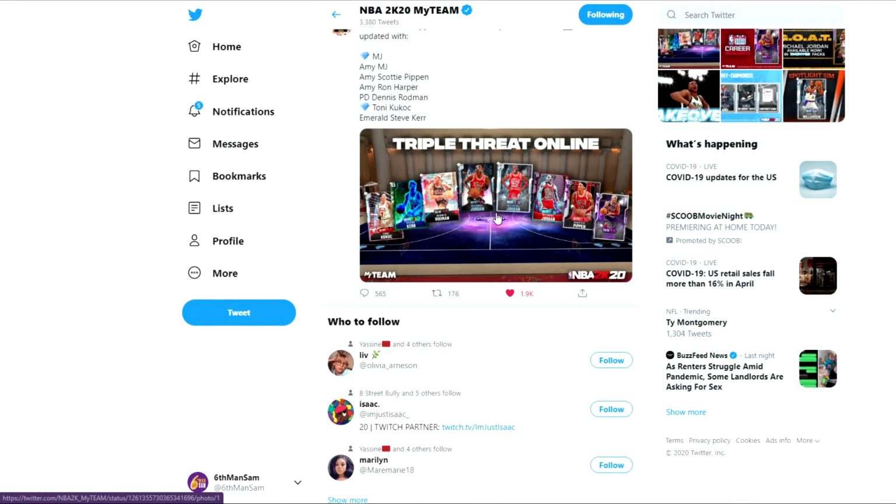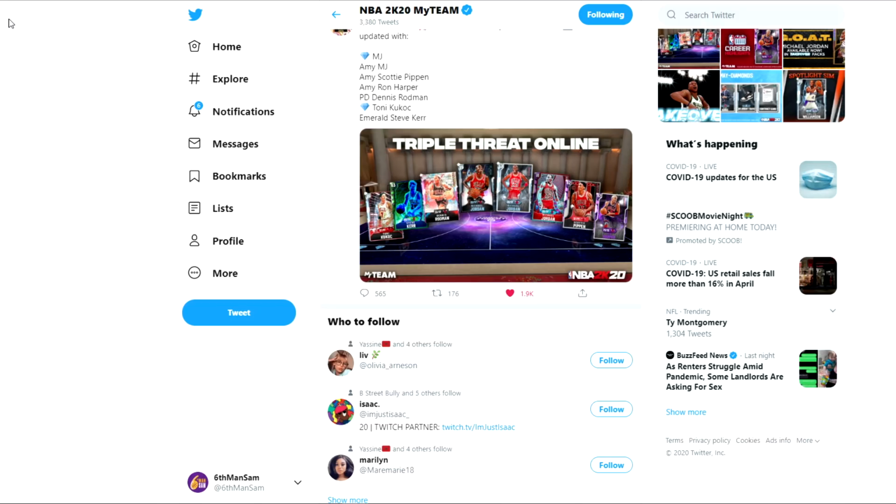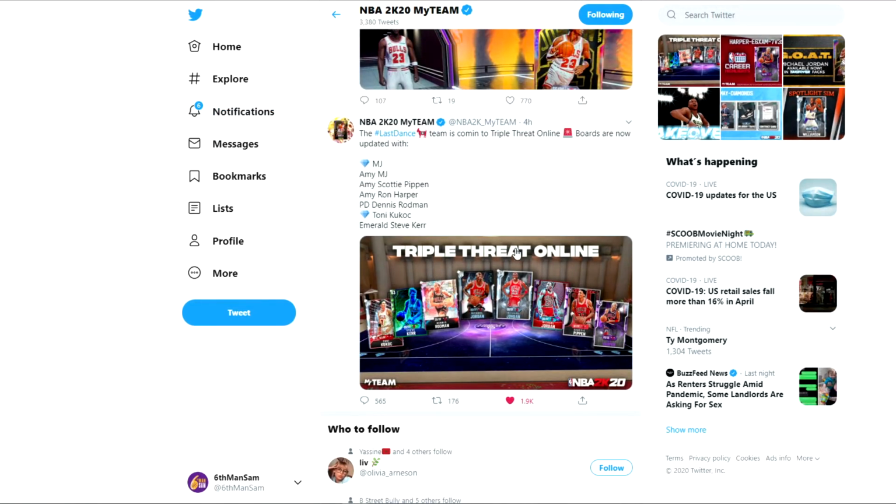They added all these Bulls players to Triple Threat Online. So Toni Kukoc, his price is no longer price fixed. We have Dennis Rodman, Diamond Michael Jordans that, to be honest, aren't very good, and an Amethyst one, a bad Scottie Pippen, and Ron Harper. So to be honest, the best card on these boards is Toni Kukoc. So nothing too crazy in comparison to other weekends where they added cards to the boards, but that's okay. Definitely cool that they are releasing content related to the Last Dance. But with that being said, let's move into the market update and see what it's looking like.